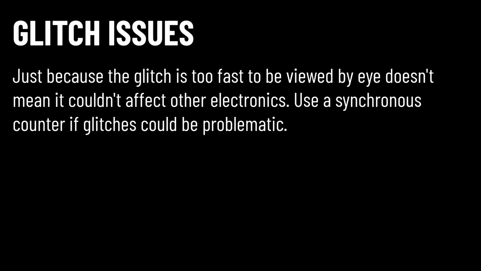Just because we can't see this glitch doesn't mean that it isn't fast enough to trigger an undesired result if it's connected as an input to another digital logic device or a microcontroller. If a glitch could possibly screw up circuitry further down the line, then a ripple counter is not the circuit that should be designed. If glitches could be problematic, then synchronous counters must be used.